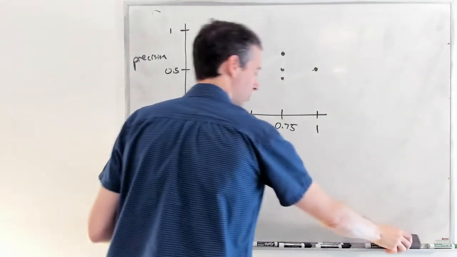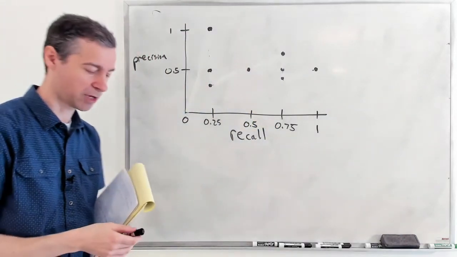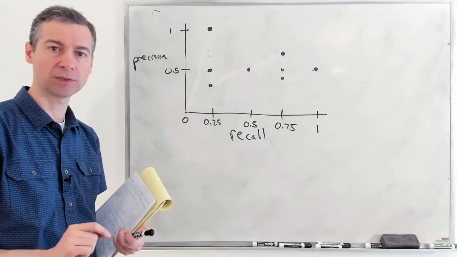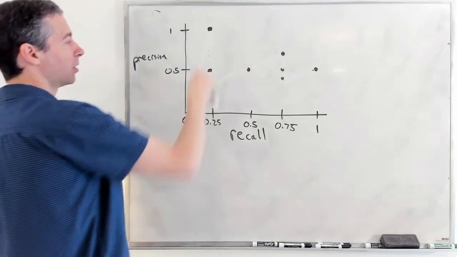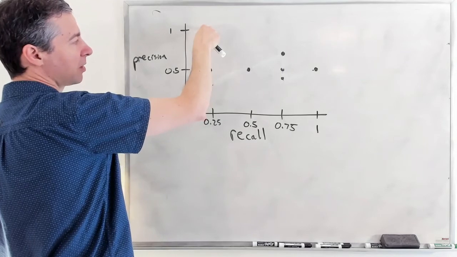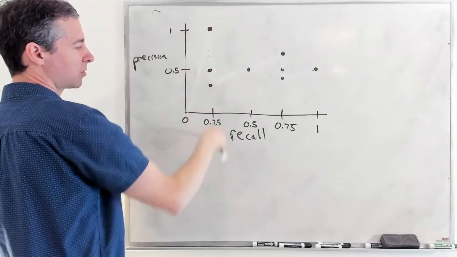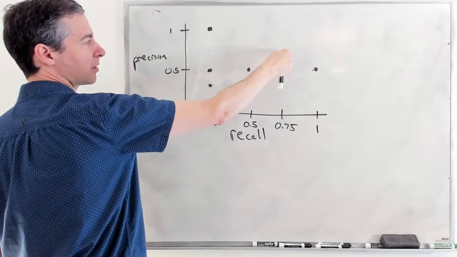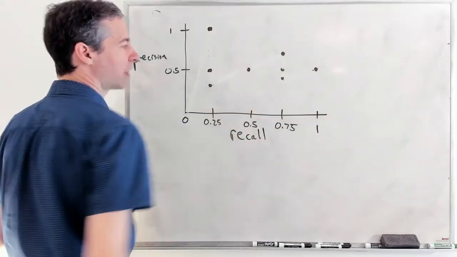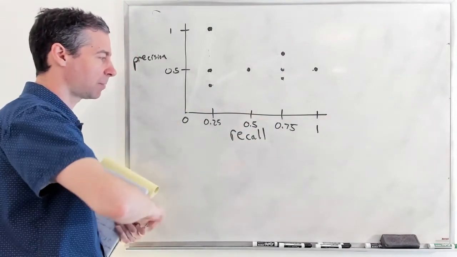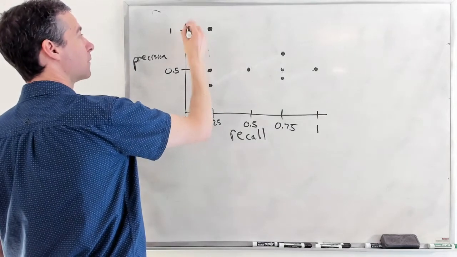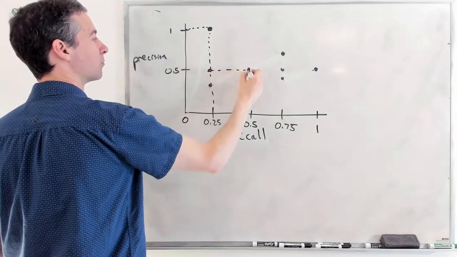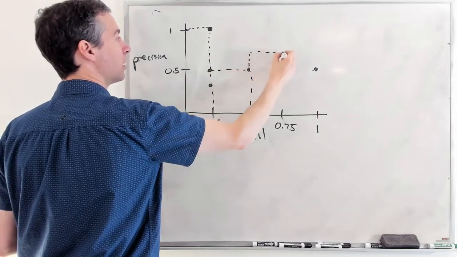What is legitimate, though, is to think about those moments where we found another relevant document, because we get this general pattern where we've got a relevant document here, and then as we get a bunch of non-relevant ones, things decrease, and we're just staying through recall. Then the next time we find another relevant document, we get this point, then we get that point, and then things fall down, and then we get our last relevant document. So it's a lot better for us to think about our plot as something that looks like this: a bunch of rectangles.